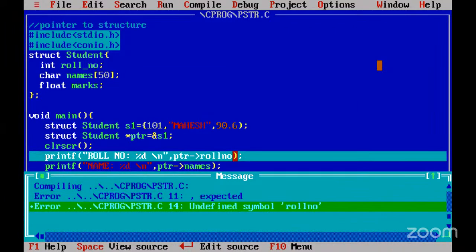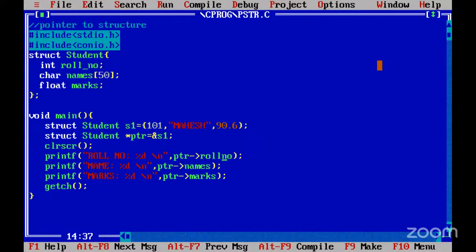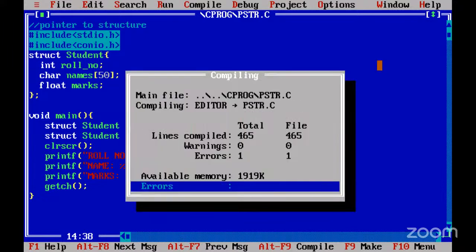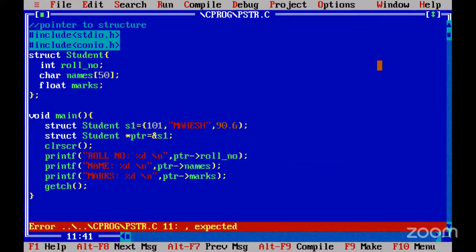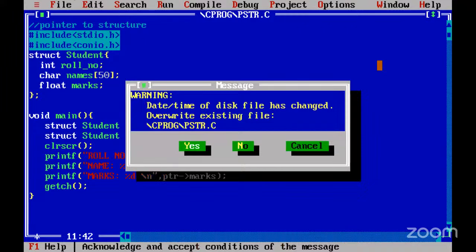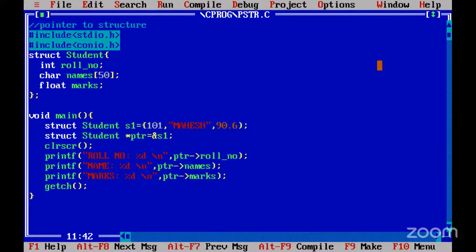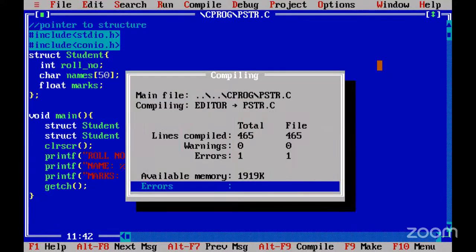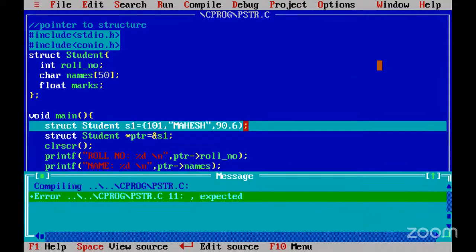Roll number, names and marks. Something I have missed somewhere. If I run this, it says expected line number.